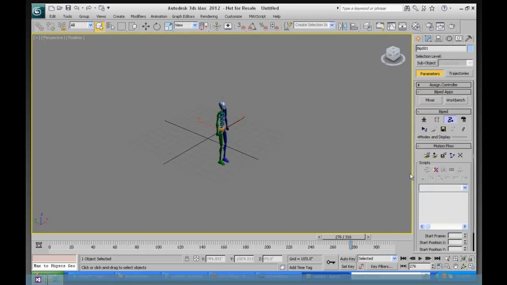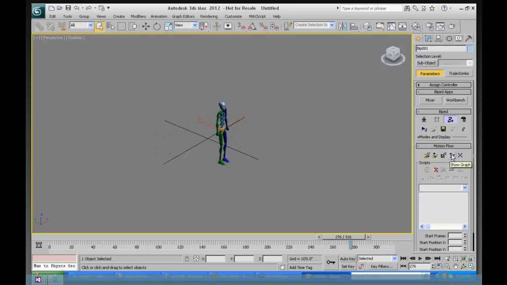Now, motion flow mode is fairly old software, and it's good software, but it's pretty finicky. There may be simpler methods for doing this, but the way that I do it is I start here, and then I need to show the motion graph.